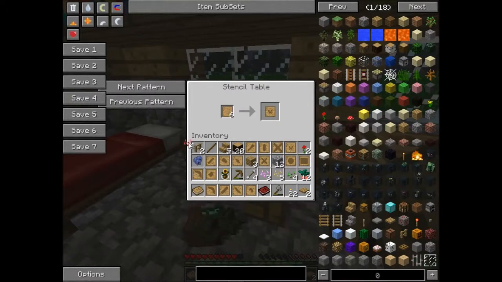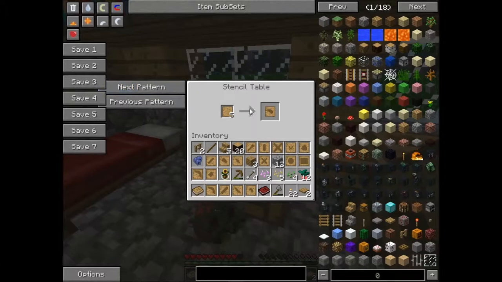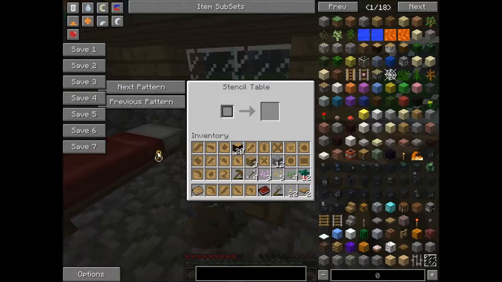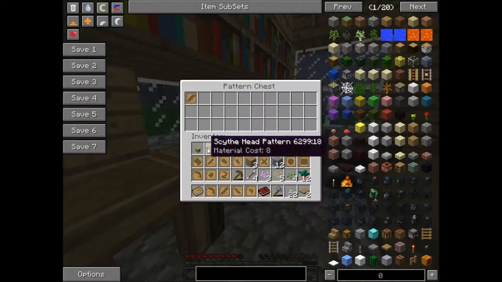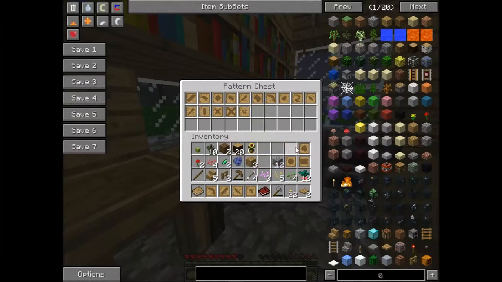Large plate pattern. How many patterns are there? Broad axe head pattern. Scythe. Oh, scythe. Nice. Broad shovel head. Large blade pattern. Hammerhead pattern. Bowstring pattern. I've got no patterns left. Let's pop all these in here. Like so.